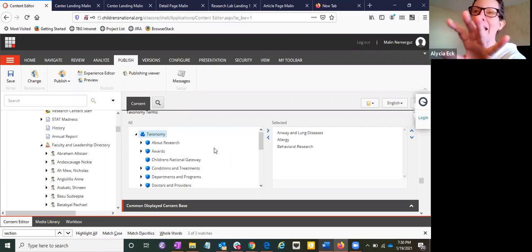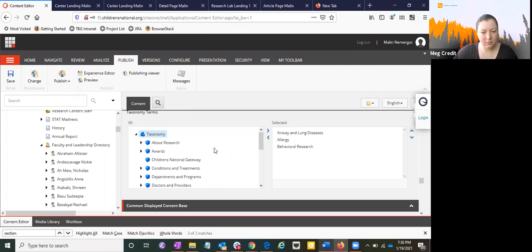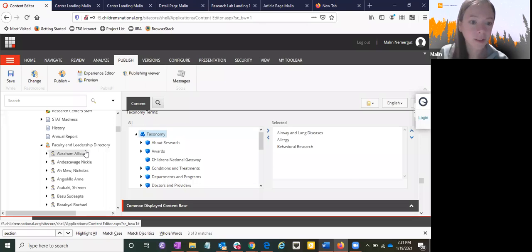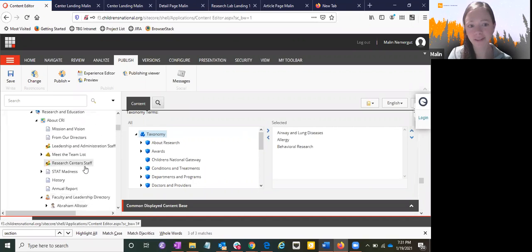So if those fields are blank on the center landing page, no people show up. I agree. Totally agree. Okay, so don't fall back on taxonomy then. Okay, cool. Was there any other questions on that part?